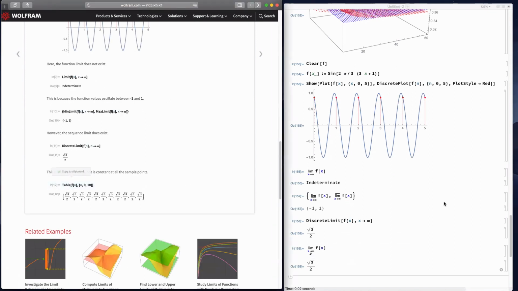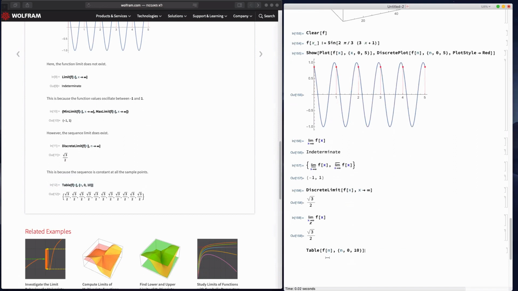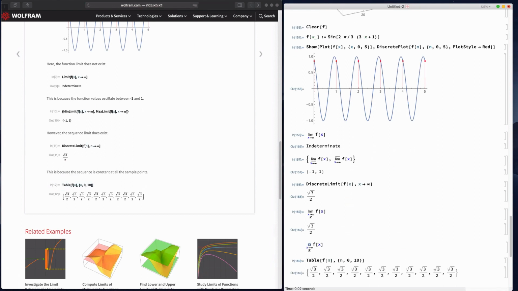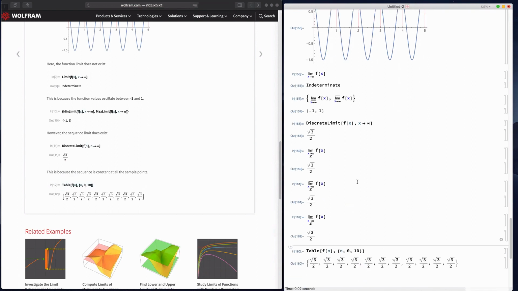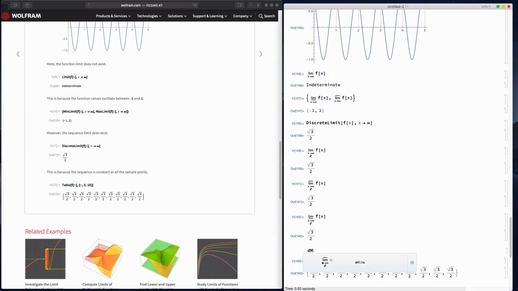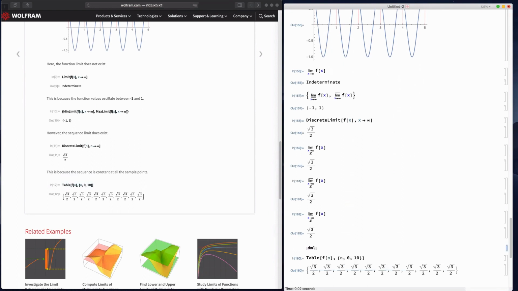And why is it square root of 3 over 2? Well, it's a constant sequence. We cleverly chose our function so that on the integers, it's constant, and therefore the limit exists. In particular, this means that the discrete max limit and discrete min limit also exist and are equal to the limit, as I can show you by just replacing the limit operator with the max limit or min limit operator in the template. And just again, FYI, we have dmlim and the lowercase mlim to create templates for discrete max and min limits.